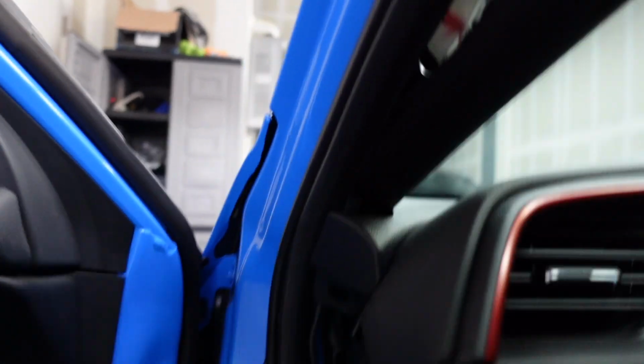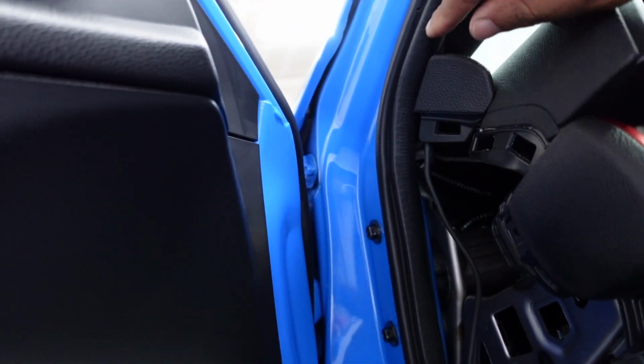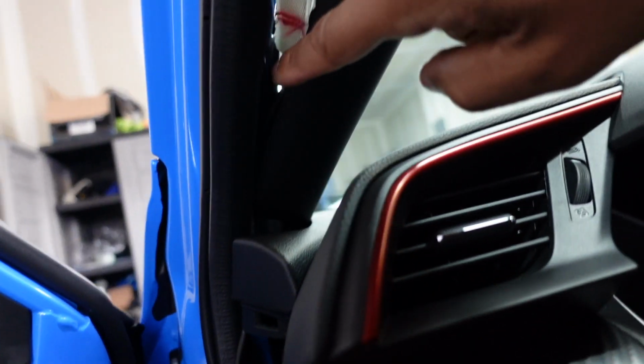I tucked it in, go around the airbag, and back across. Okay, so right there, that way you guys can see exactly what I'm doing. Here's the cord, tucked it in back here, right behind the airbag, come across the top, and then I'm just going to put this back on.